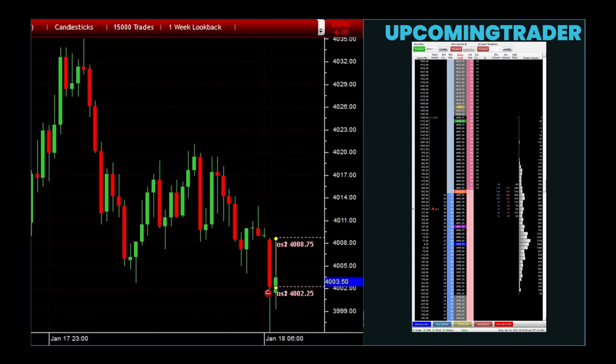Volume can also be used with other tools to improve your trading. For example, you can use volume along with moving averages to get a clearer picture of what is happening. If the price moves above a moving average with high volume, it is a good sign that the breakout is strong. Conversely, if the price crosses below a moving average with high volume, it could indicate a strong bearish move.